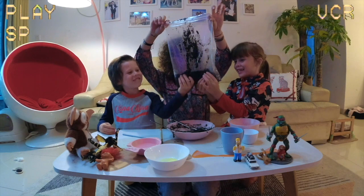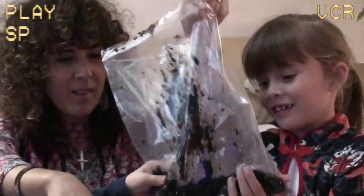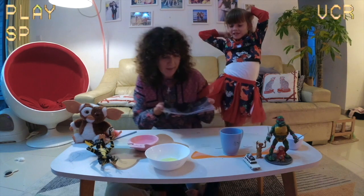So this is what it looks like now. Looks delicious, doesn't it? It doesn't look delicious. Delicious. Looks like a 45-year-old's poop after a weekend in Dublin on Guinness. This is what it looks like now in the bag, and I'm gonna bring it to the freezer.